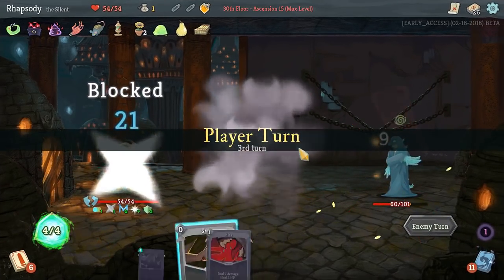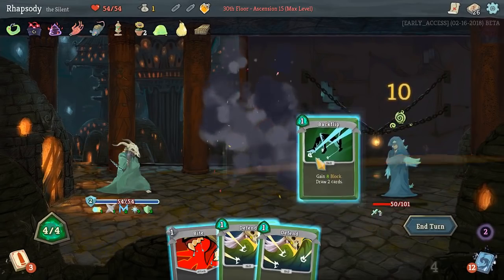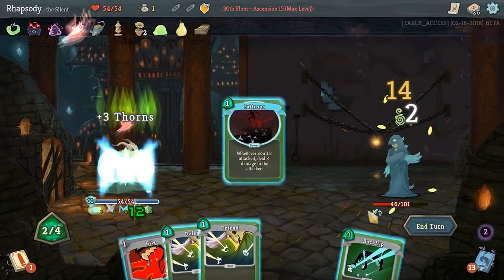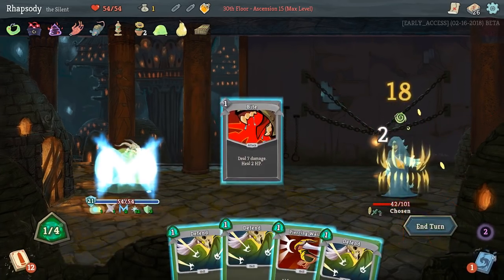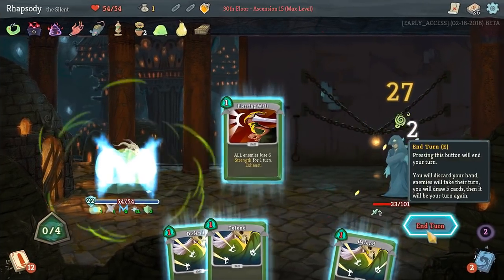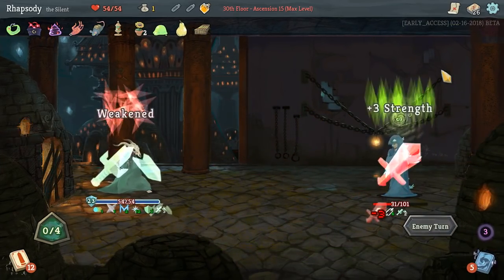7 for a block potion. Yeah, it's pretty good. I've seen better, but I've seen worse block potions, definitely. I probably don't want to draw the Piercing Wail from now on, so I'll use it just to exhaust it out of my deck.